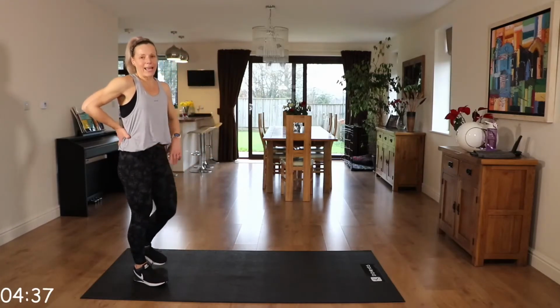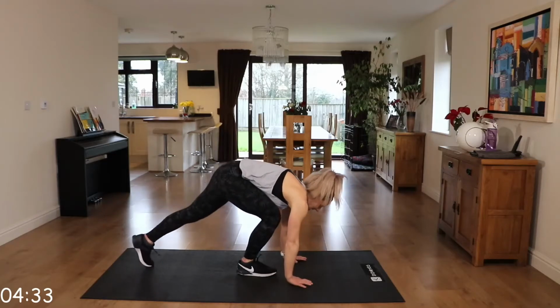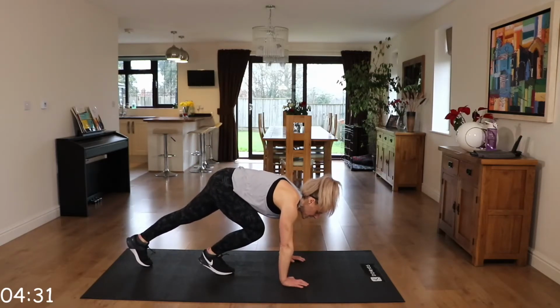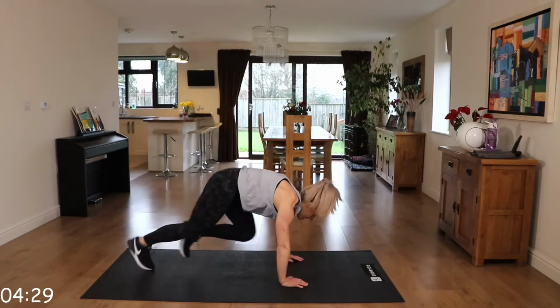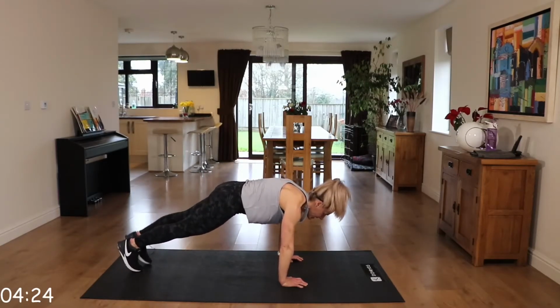Are we ready? So we have 8 mountain climbers, 2 step outs. 8 and 2. Wrists under those shoulders. Super.